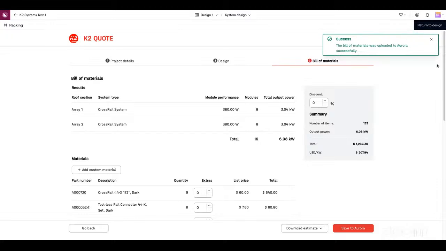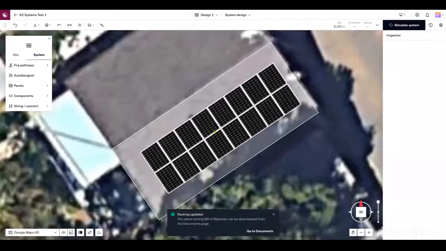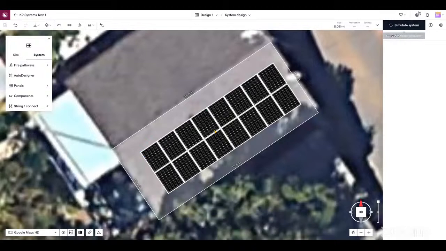Let's return to my design. Also, before I showed you this, I would like to show my report. There you go, the report. What you're going to see on this report.